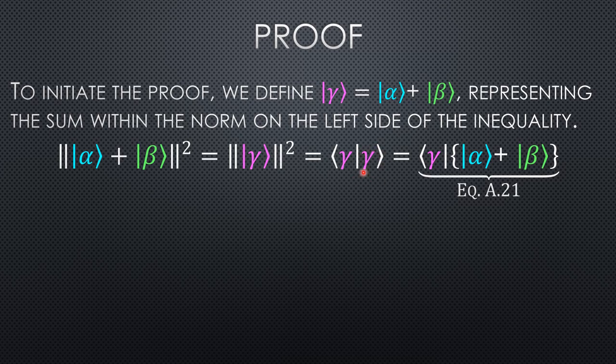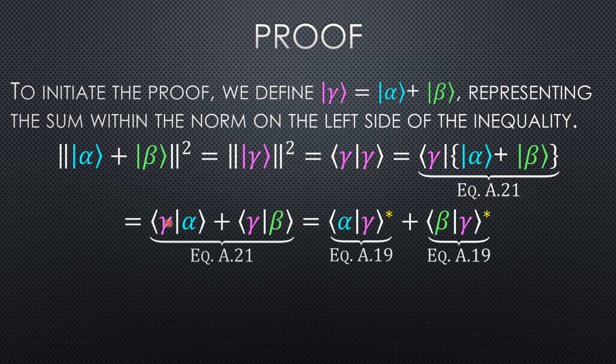So substituting in the gamma definition on the right-hand side, leaving the left-hand side for later, what we see is that by equation A.21, we can distribute thanks to linearity, and that's what we see here, gamma with alpha, gamma with beta, and by taking the conjugate via A.19, we could switch the order. So gamma alpha goes to alpha gamma and beta gamma. Again, we can do this because we're living in a complex vector space because the components are complex. So in order to switch them, we have to set up that asterisk.